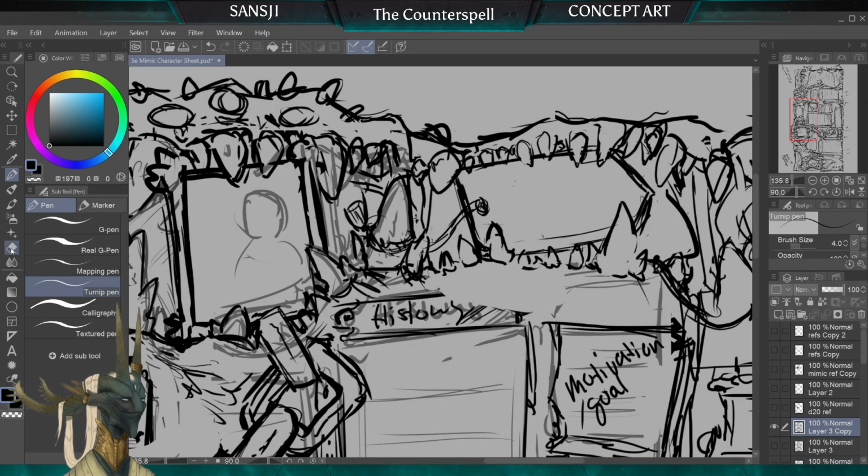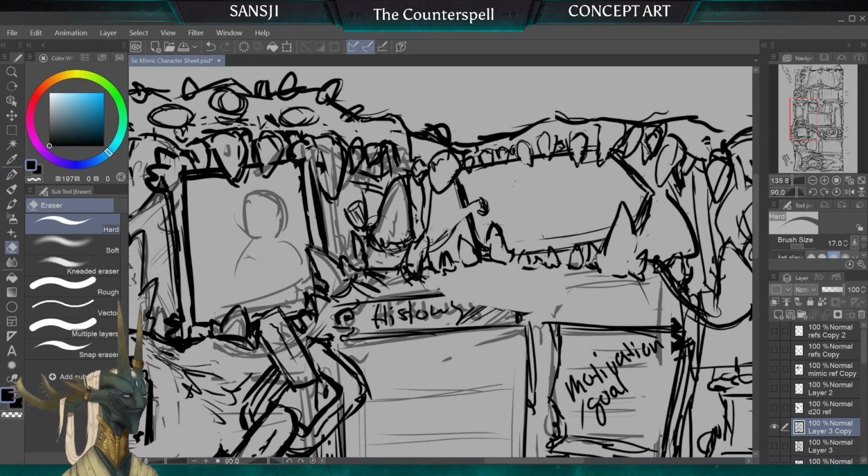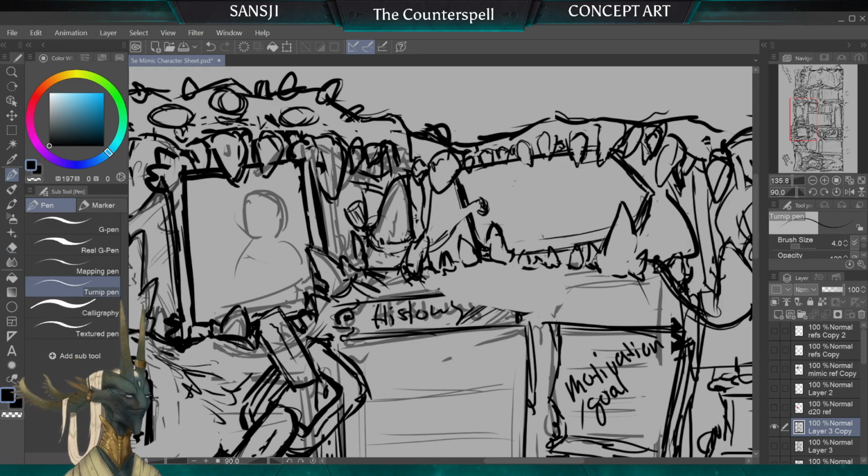So yeah, we're gonna say this is this little tag stuck between the teeth. That's what you get for chewing on things that you shouldn't be chewing on.